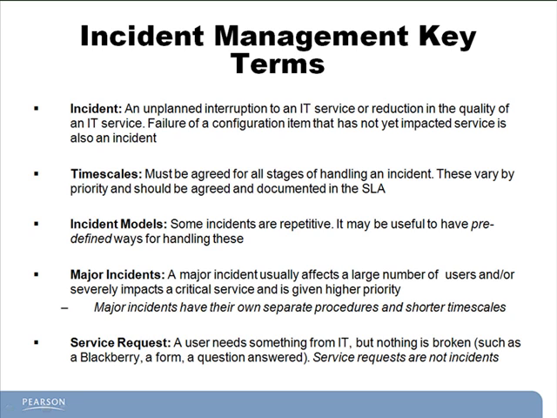If a user calls the service desk and asks if they can get a BlackBerry issued, or if they can't find the PO form and could they have a copy, or they can't remember if we're open on President's Day, that's a service request. We'll talk more about service requests when we get to our next process called request fulfillment.